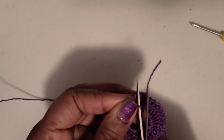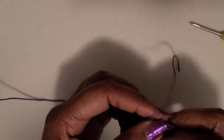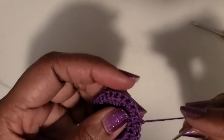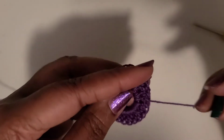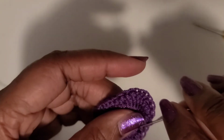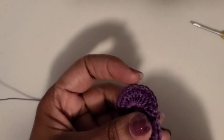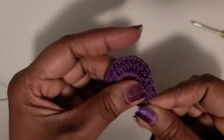Just make sure you don't cut your work. These scissors here are sharp. And now you want to weave in that tail. And you can do this with a single color. If you like longer earrings, you can do more than 3 colors, but 3 is good for me. So I'm just going to weave it into the back part of this circle. Nothing grand to weaving, but you want to keep it in. You go one direction and then go back the opposite direction. That way it'll feed itself in and it won't poke out on you. At least that's the hope.